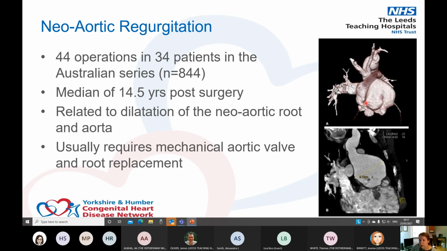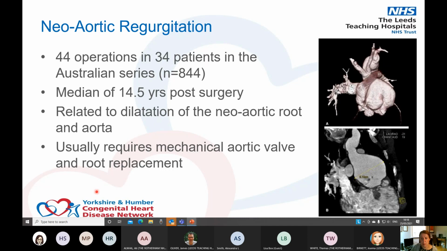The other thing it can do is, as this aortic root stretches, it can twist and contort, and it can cause compromise of these coronary artery buttons, just as everything changes its relationship slightly. And this is usually progressive fairly slowly, but usually eventually requires mechanical aortic valve and root replacement. Occasionally we have a patient who is very not keen on a mechanical valve, and they are able to persuade our surgeons to put in a tissue valve, but it's fairly few and far between.